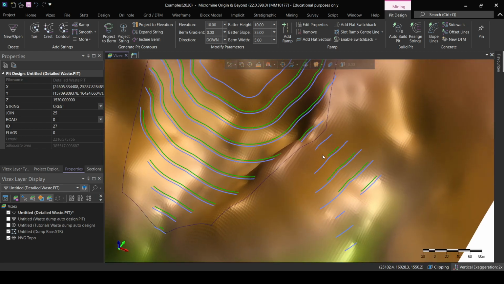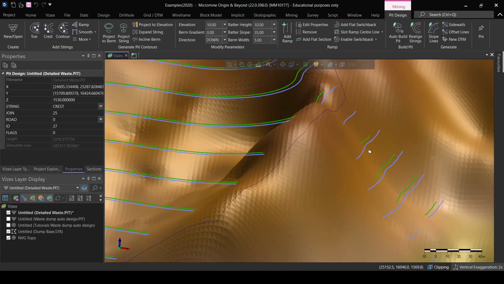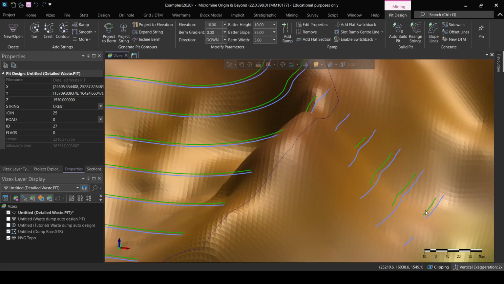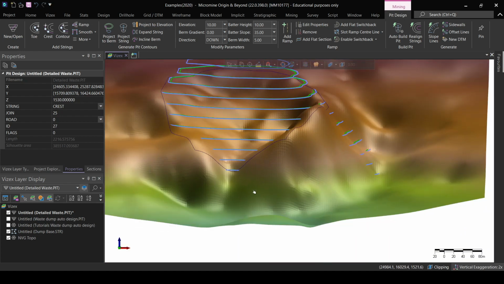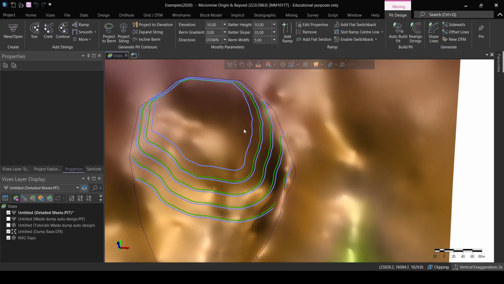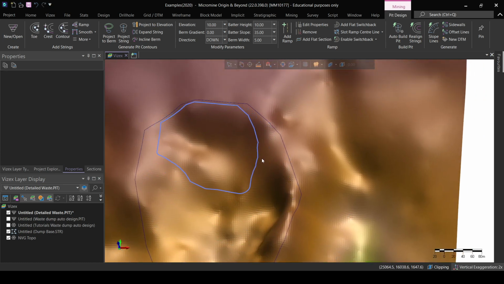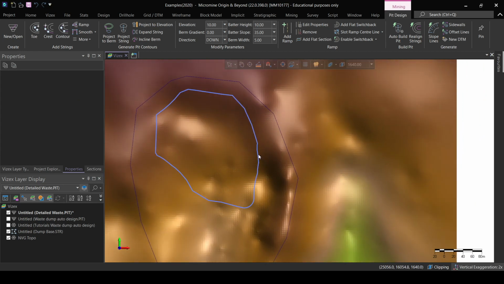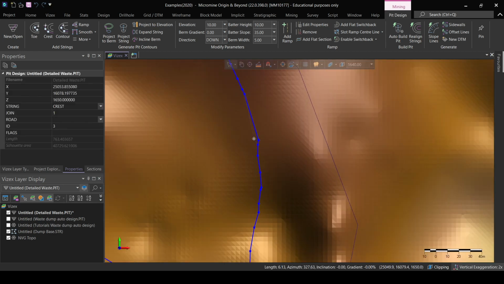Now one thing is really bad here. You can see that later on this is going to be part of the design when we are going to clip that. So we can press Control Z and try to adjust it a little bit here so it stops probably exactly where we want it to be. So we can move these points a little bit inside.